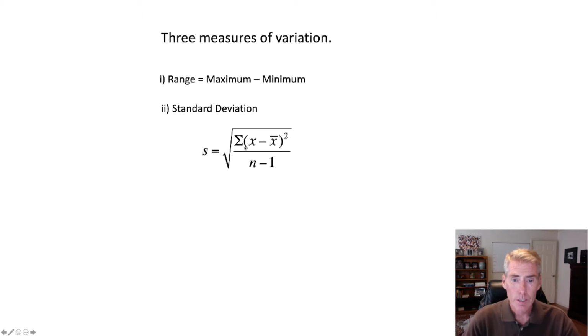Now what this formula means is you take each score x, you subtract the mean, and you square it. Then do that for each score and then sum them or add them up. You divide by the number of scores minus 1, and then you take the square root. Now I'm going to use the formula just a couple of times. Every time after that, I'm just going to use the good old calculator.